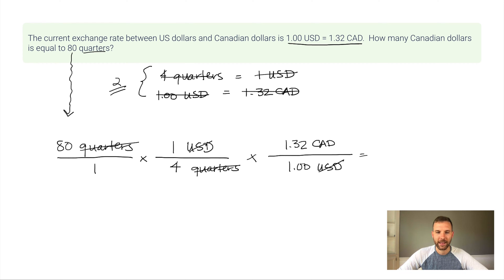What's nice about the factor-label method setup is that whatever's not crossed off is what you've solved for. So now that I've done the math in canceling with the units, notice this kind of zigzag here, I'm ready to do the math with the numbers. So here I go. 80 times one, which doesn't do anything, times 1.32 divided by one divided by four divided by 1.00 gives me 26.40 Canadian dollars. Now, it's always a good idea to go back and look at digits when you're done with a calculation here. 80 quarters is not a measurement. It's an exact number. We counted out 80 quarters. So this here, I'm just going to leave alone. 26.40 Canadian dollars.